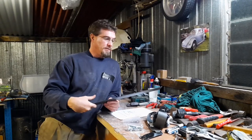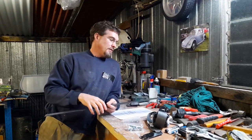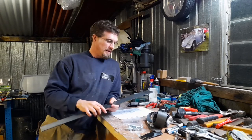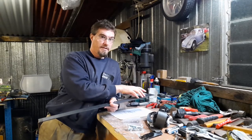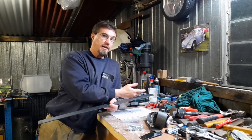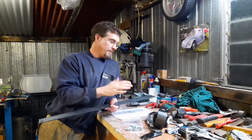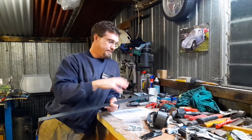The area has to be 3,750 millimeters squared. This is 65 mil, so they're going to be 65 by 65, so it's going to be a little bit bigger than that, but that's fine. It's mainly the 3 mil is so that when you have an impact, that it will deform, and if the plate is too thick, then instead of deforming, it will just tear through the bodywork, because like I said, it's only 0.8 or 0.9 of a mil thick. So the 3mm will spread the load and it shouldn't pull through.